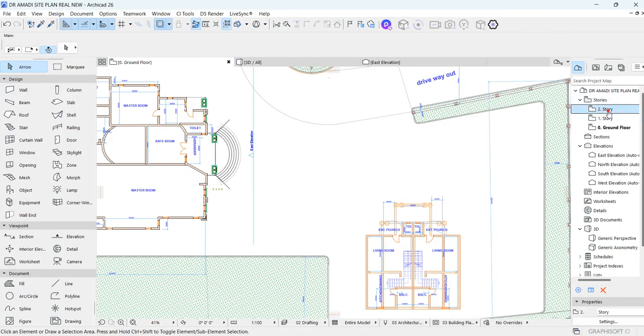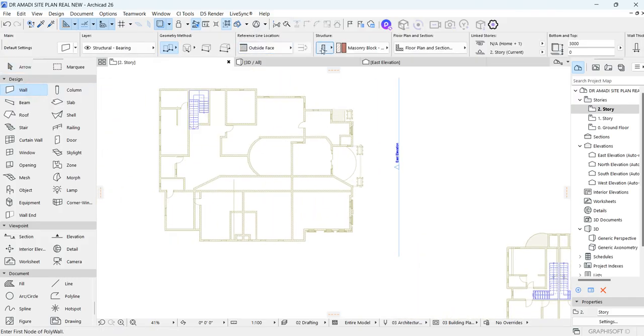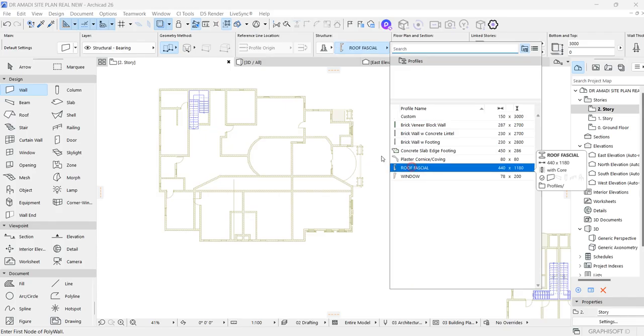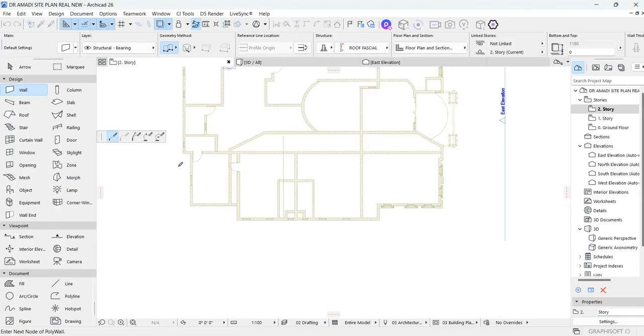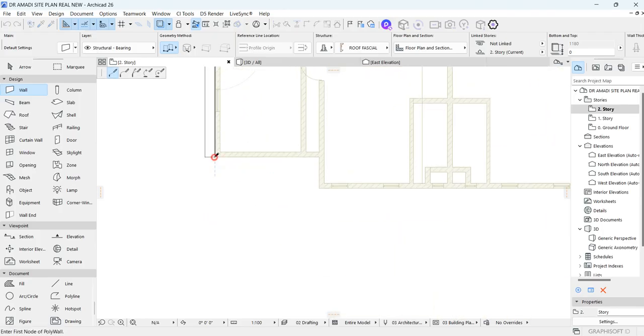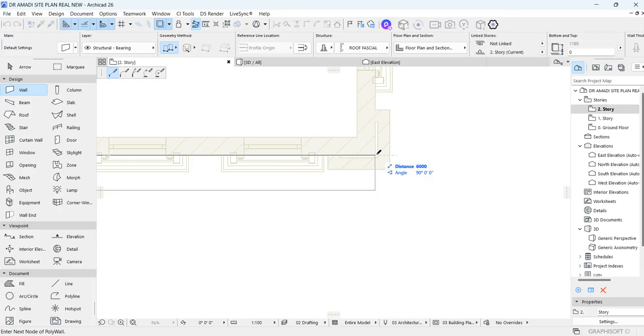So go to the last floor. Now we have to draw the roof and pick on the wall. I save it as a wall too. Then this is roof fascia. So I will just easily add it. One thing I should take note of, and the beauty is that we can go back and always edit.